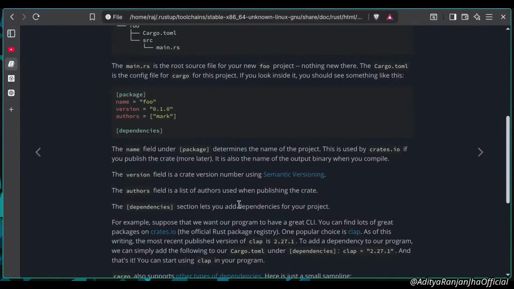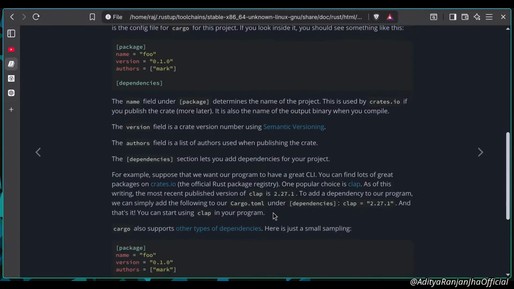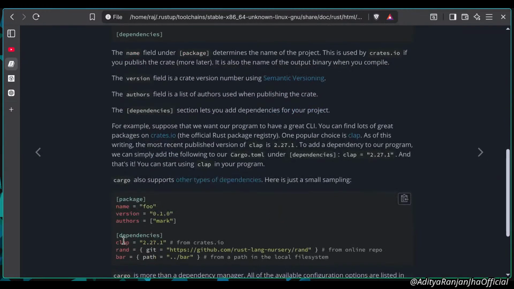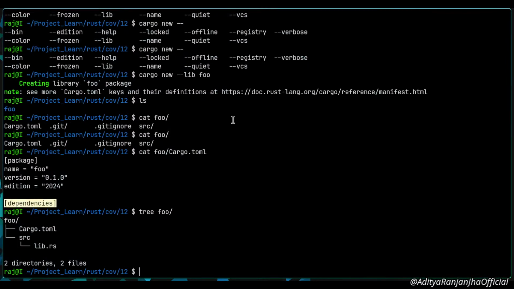So this dependencies section lets you add dependencies for your project. Well, I have a bit of an idea. Yeah, exactly like this. So clap, rand, bar. If I created bar, let's create bar too. All right. No, from here only.